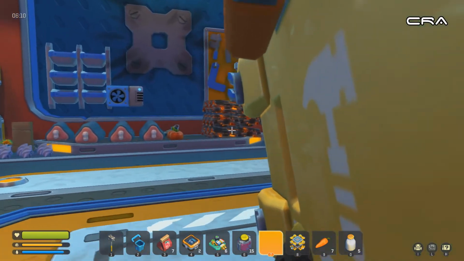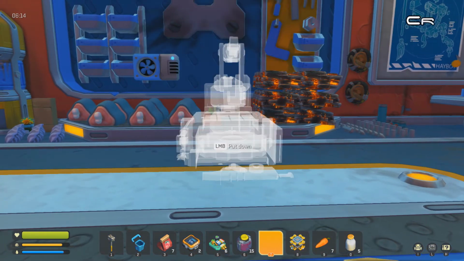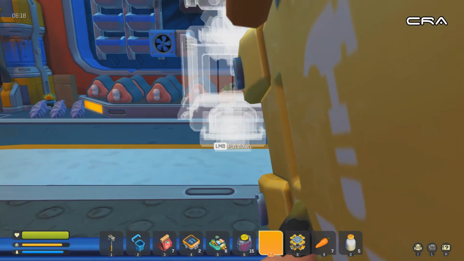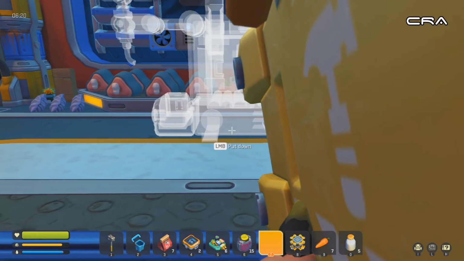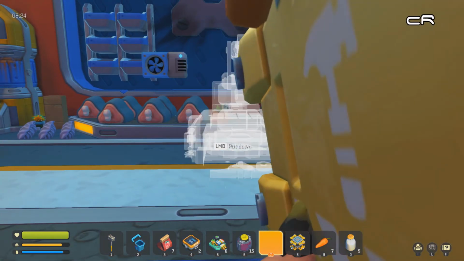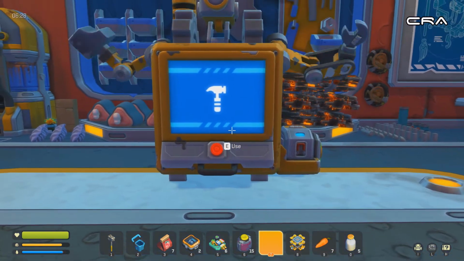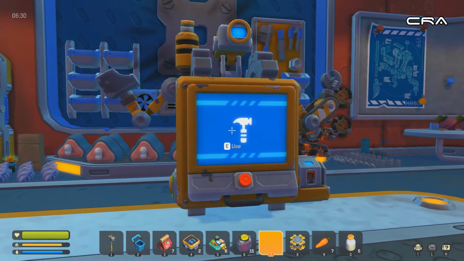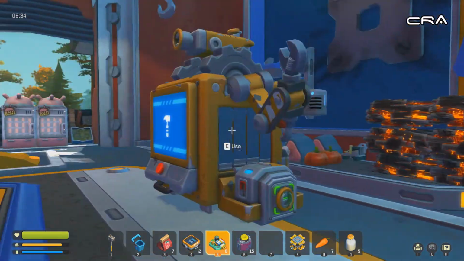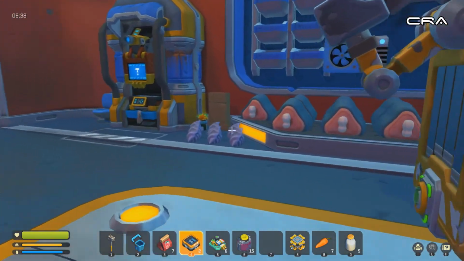Can I pick you? Oh, I can pick you up. It's round the wrong way. Not really sure which is the right way around. No, that's backwards. There we go. Cool. Well, we've got a new toy to play with. Let's empty out my inventory a bit in a minute.